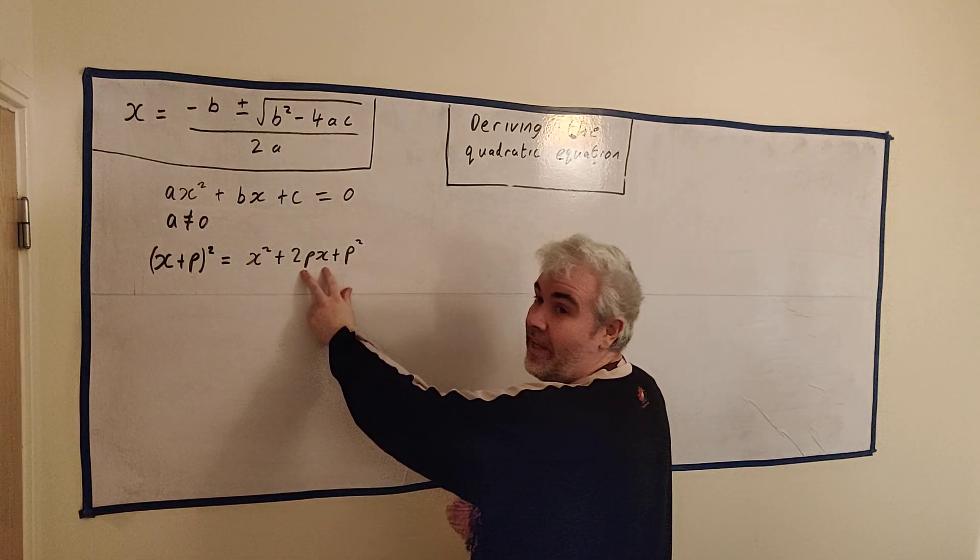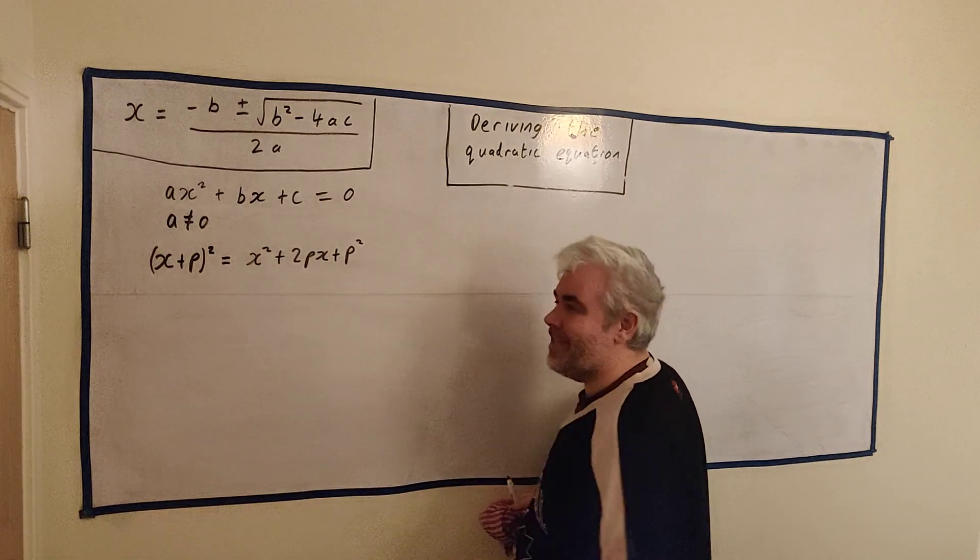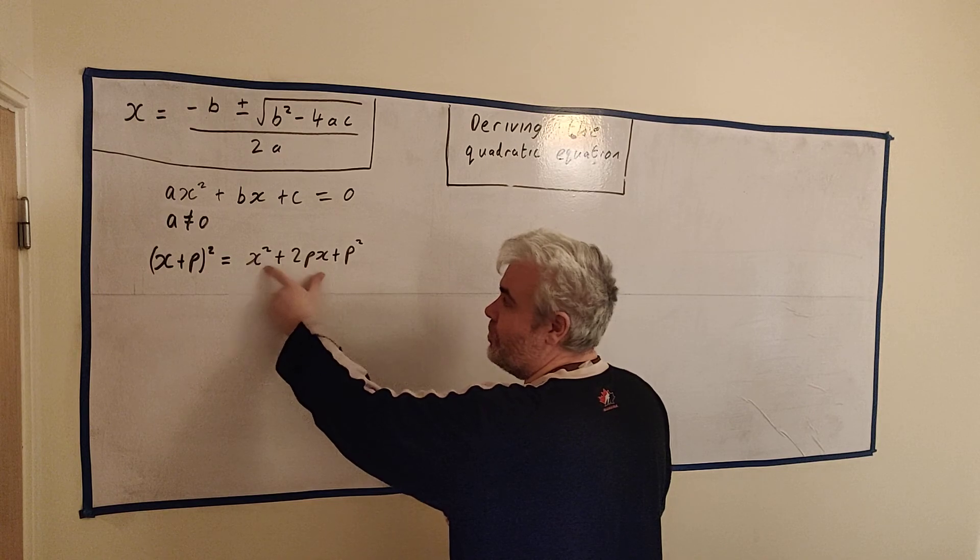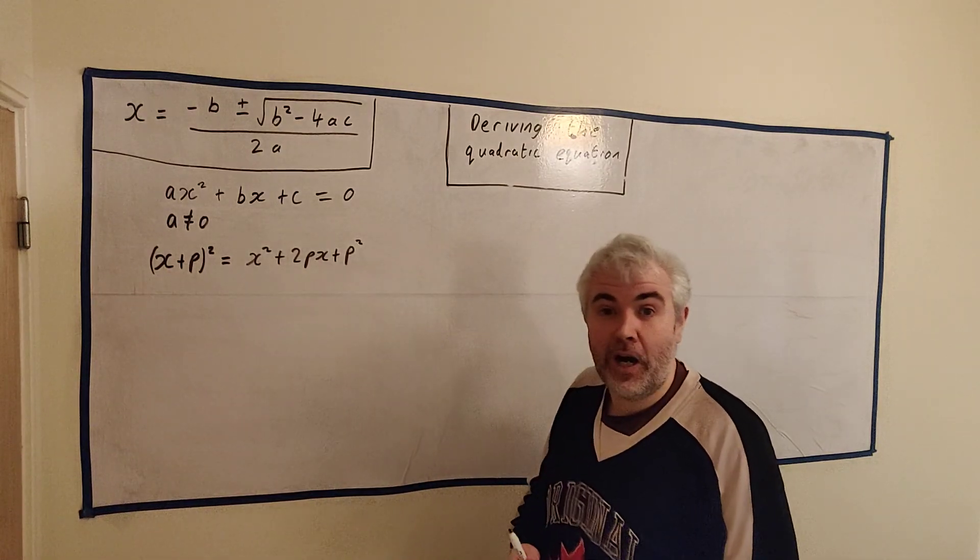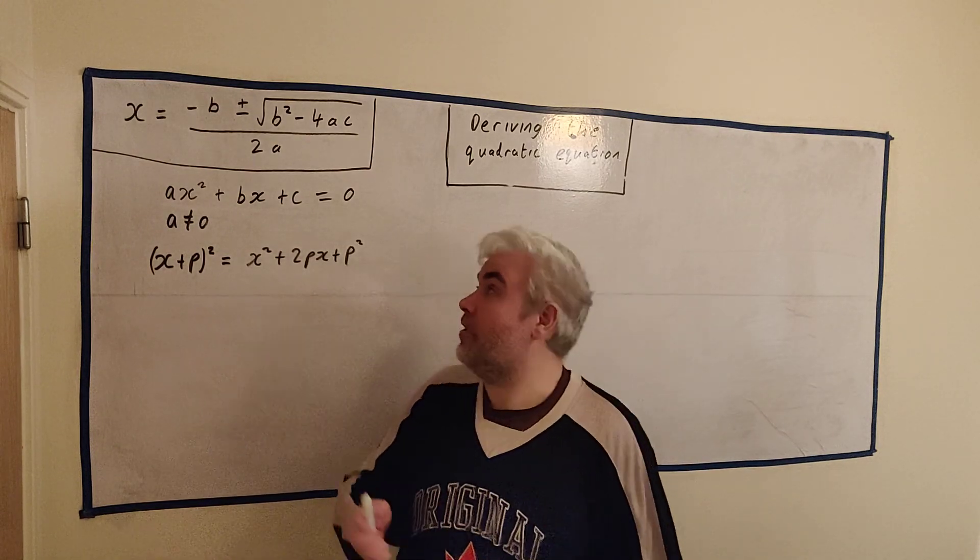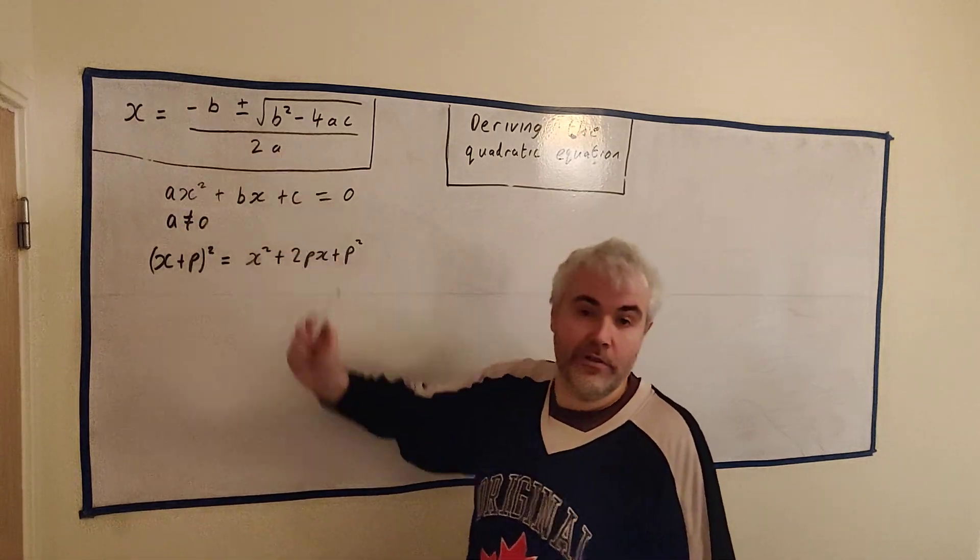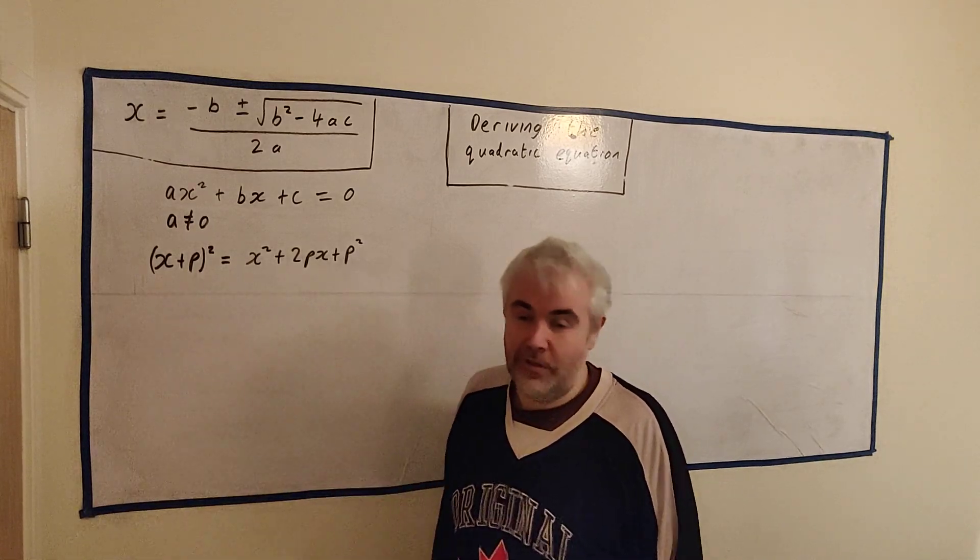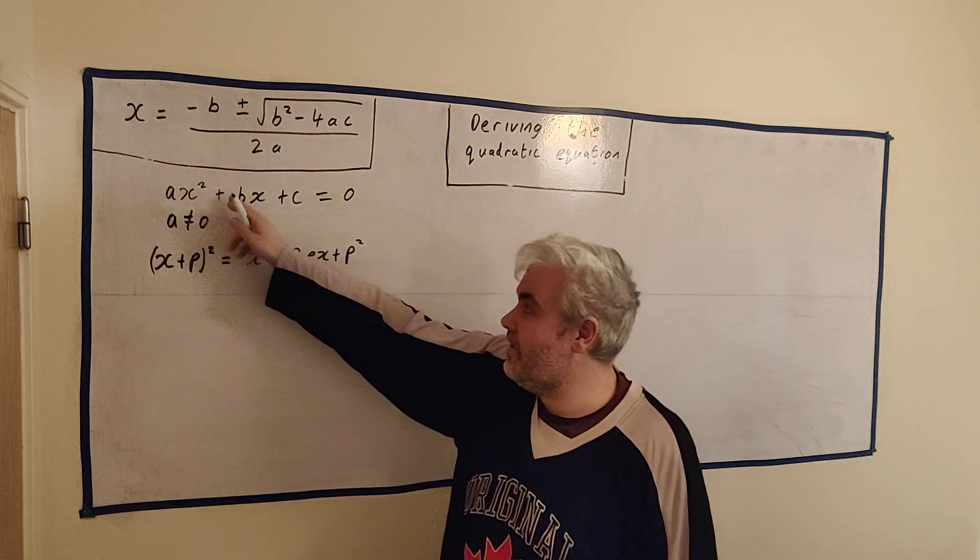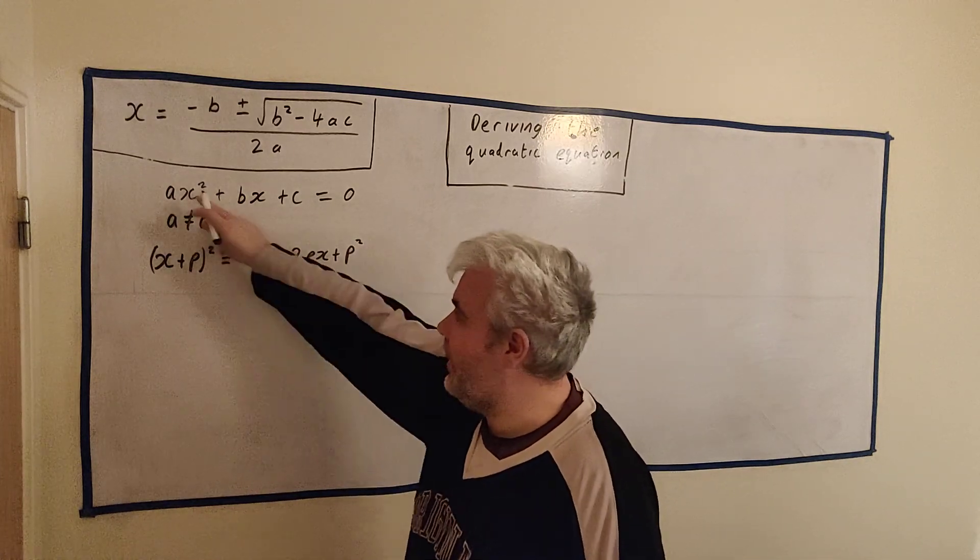This is useful because anything that looks like this can be written like this. We can get rid of a lot of x's. Or we can simplify it down maybe is a better way to think of it. This is difficult to solve. There's too many x's. This is 1x. Remember our goal at the end, somewhere down here, I want to get x equals. So this is going to be useful. In fact, I'm going to make an equation look like this.